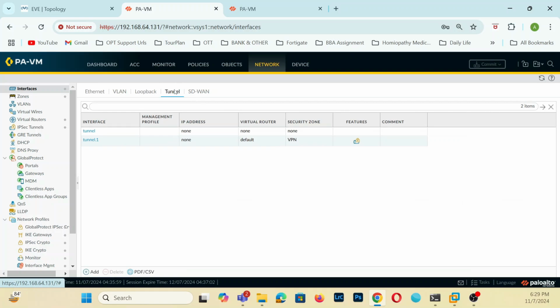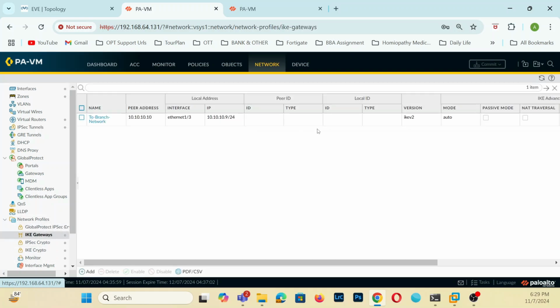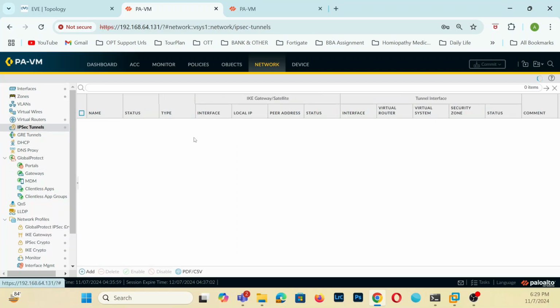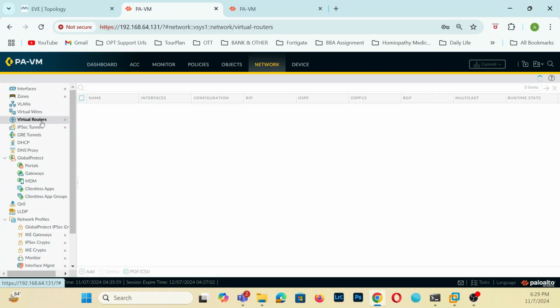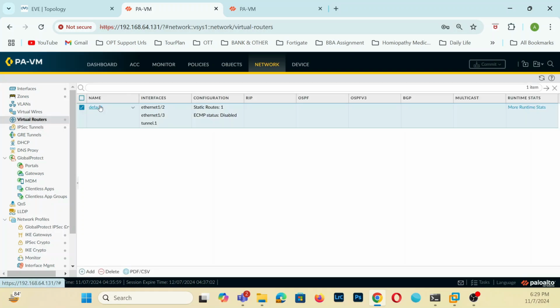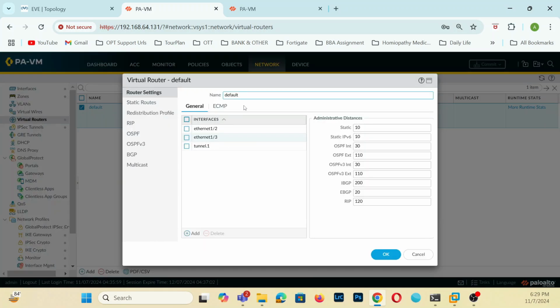Then we configured the tunnel interface, we configured the IKE gateway, and we configured the IPSec tunnel. The same configuration on both locations. Then we configured the virtual router and provided the static route for the other destination.